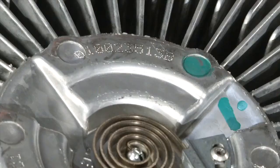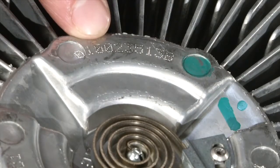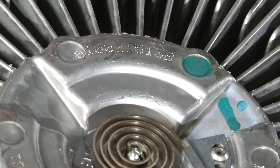Finding the appropriate replacement for a viscous fan clutch is easy when you have the original part number. But what if the customer can't find a part number for his current fan clutch? Never fear, we have a system for that too.